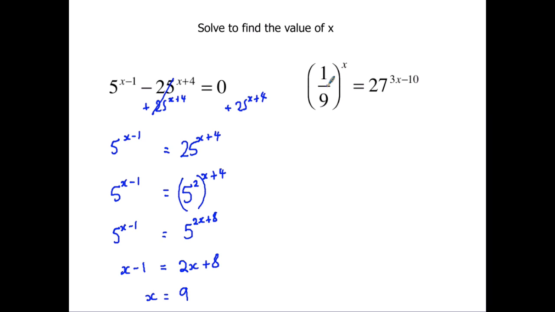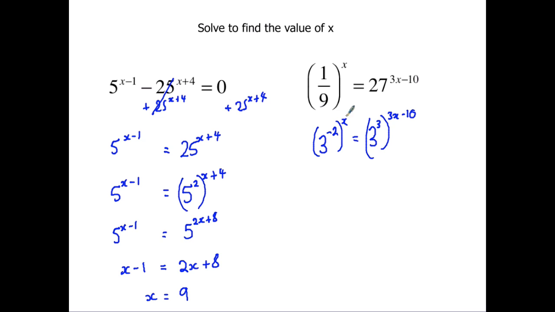Okay, final example. So write this. I can tell by looking at this it's 27 and 9. So the base is going to be 3 that I'm looking to use here. So 1 over implies it must be 3 to the power of minus something. And 3 to the power of something to give us 9 must have been minus 2. So I've rewritten this part here as 3 to the minus 2. And that's still to the power of x. And this side I've got 3 to the power of, well, 27 is 3 to the power of 3, and that's still all to the power of 3x minus 10.